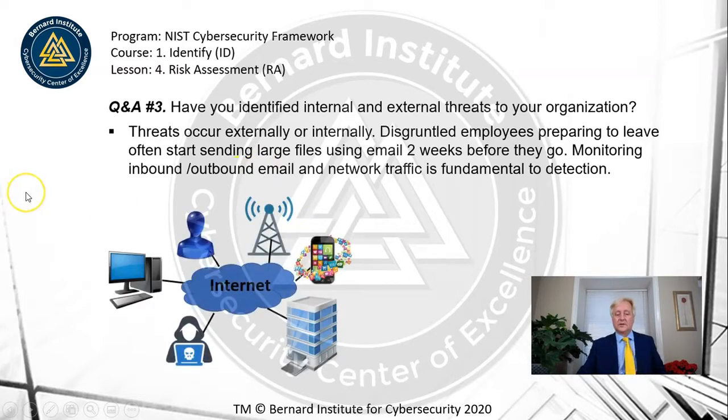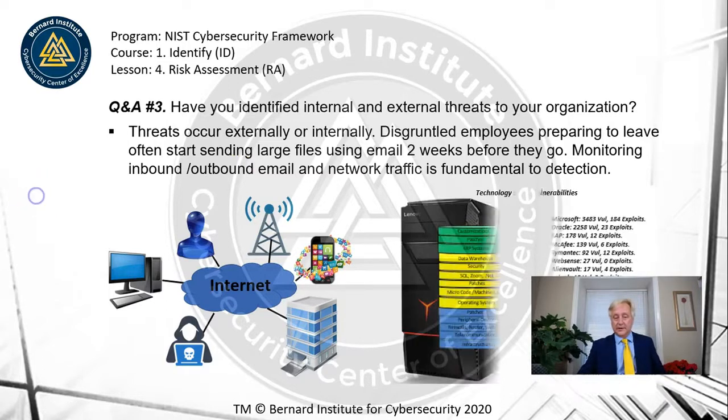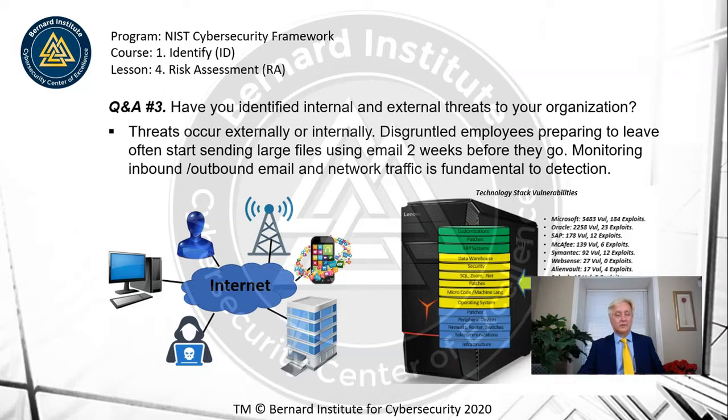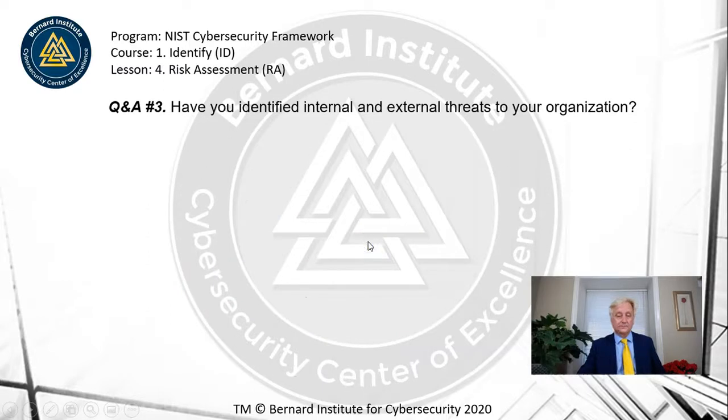So we have an internet, it's connected to the cloud. Our assets are usually connected through that internet. And then we have a number of vulnerabilities that can be exploited, and these vulnerabilities are usually left unpatched in the honeypot so that we can identify who the threats are that are coming from the internet. Have you identified internal external threats?